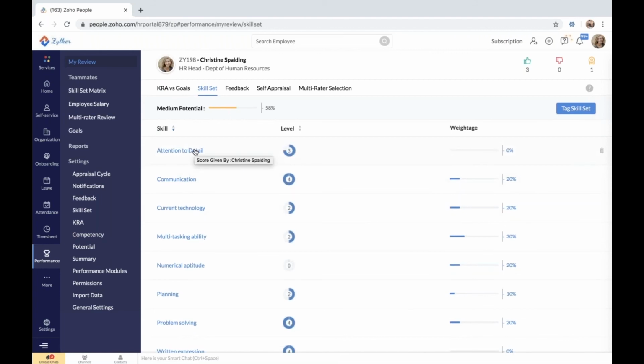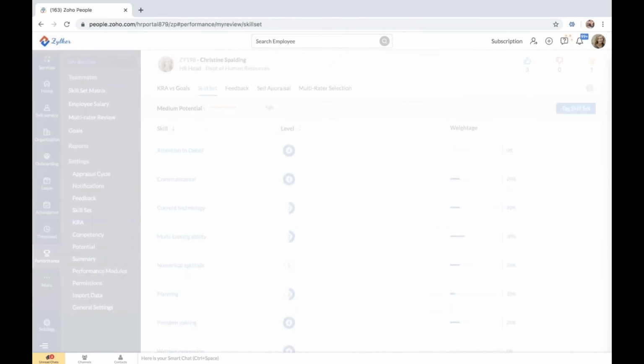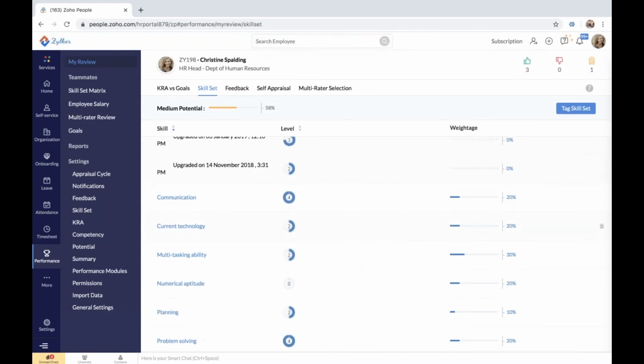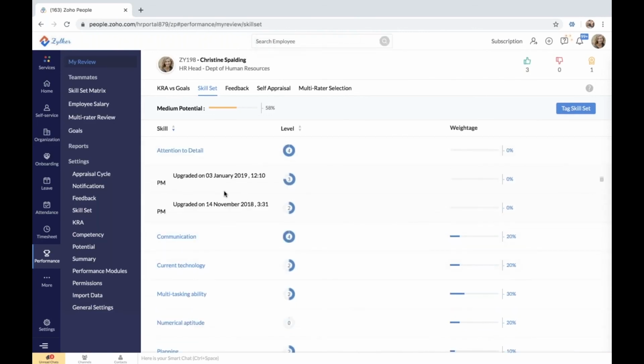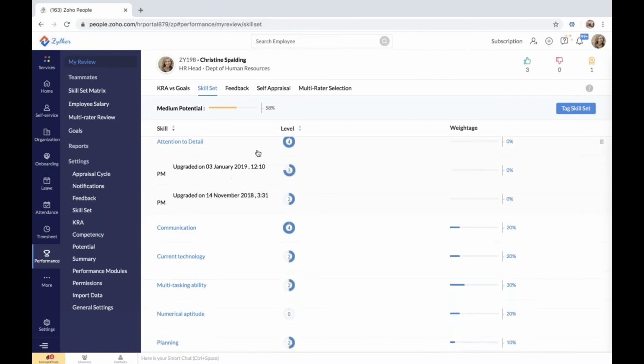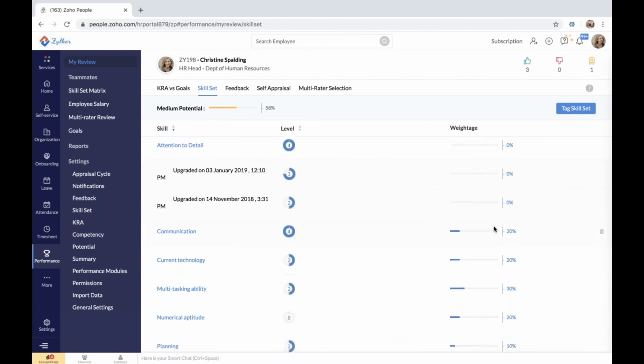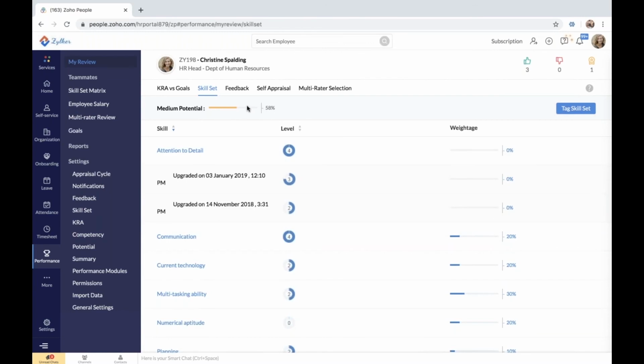So any skill set, any employee, when they grow in your organization, you can also record growth in terms of upgrading skill set here. And in the duration timeline, you get a complete history of your employee's growth in terms of skill set here. So as an HR professional, you can ensure that your employees' skill sets are updated, they are of the latest information, and they'll be categorized based on the potential range here. The potential range is calculated based on the skill set level here, plus the weightage that is allotted to them. And you can define the potential rate under general settings.